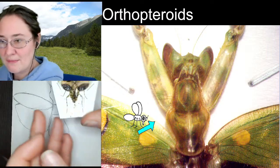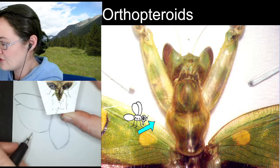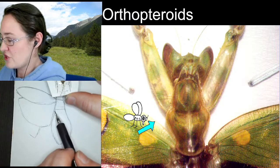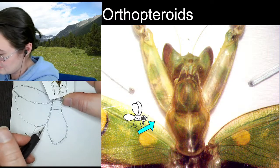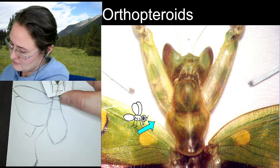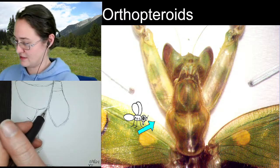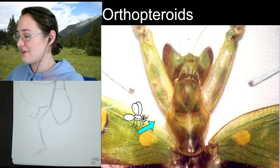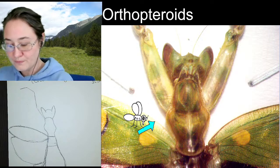Alright, now you can't see much of the middle leg here, but I do want to draw our guy just like how we are seeing it. So the middle leg is going to be coming out from right around here on the hind leg. So it would be coming up and then back down. And then those hind legs here are going to be coming something like this. Alright, and now we have a rough outline of our praying mantis. I'm so happy about that. So we'll go ahead.